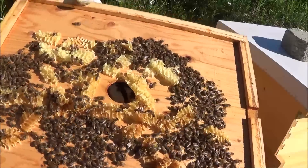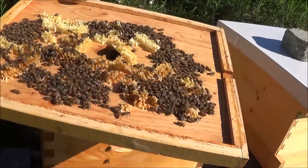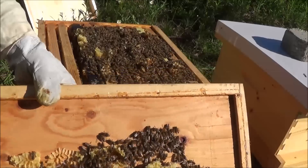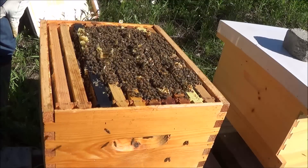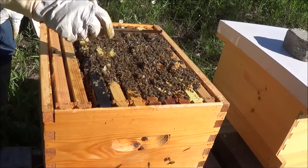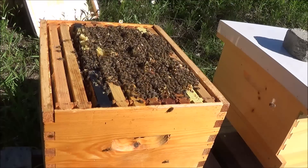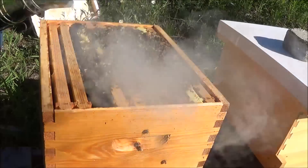That certainly tells me they're doing well. It also tells me that maybe they need more space to build more comb — not sure about that, so I welcome your comments. I'm looking for the queen on the lid just in case. They've put a lot of nectar in that comb already and they're trying to get it out now because I smoked them. I'll set the lid down so they're welcome to go back in. Look at that — what a lot of activity, and look at the size of that fat old drone!